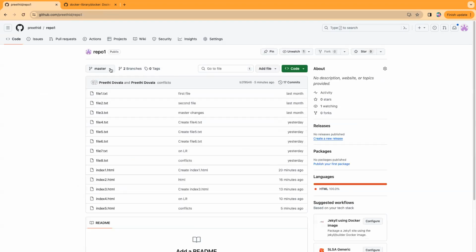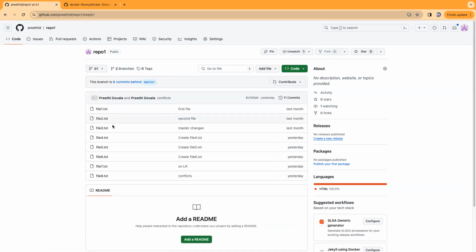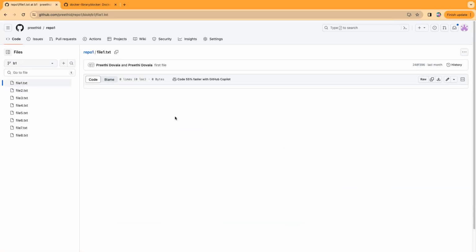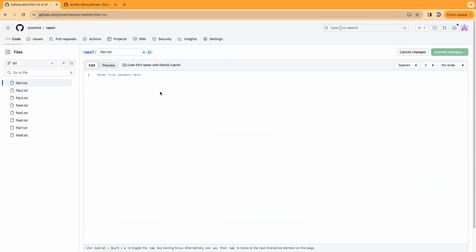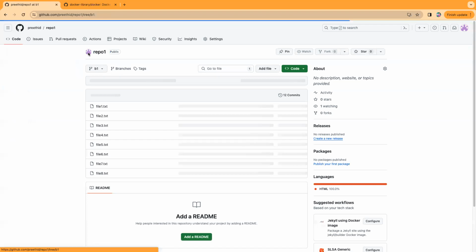And another thing is, let's say I want to make some changes to master. Master will be a dedicated branch, like master branches and release branches. They will be dedicated branches deployed to production. We don't ever directly make changes to them. Rather, like I said, we'll make changes on some other branch. Let's say on this file, I would like to make some change. I'm making some change here towards this file.